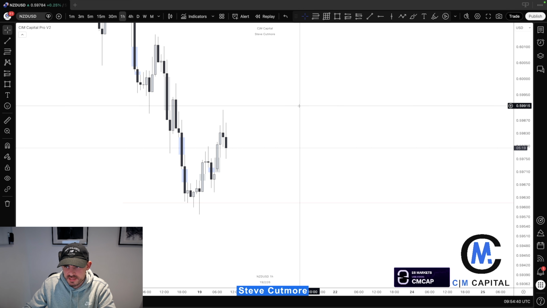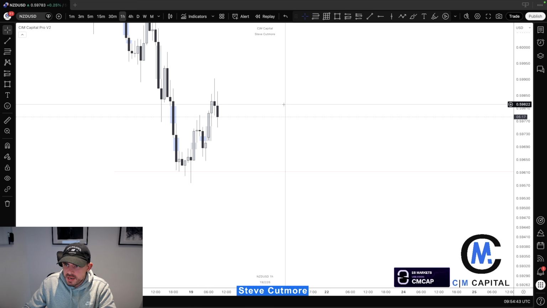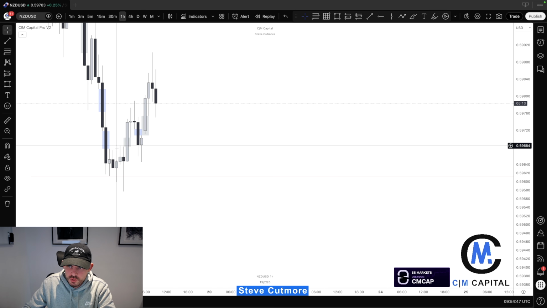So yeah, that's literally it. And as you can see here, this is actually quite an in-depth version of that. So we pull up, we pull down, we respect this fair value gap. It doesn't get inverted, that's why it's grey still. Then there's a fair value gap here, and then that gets inverted, and then we continue to the upside.